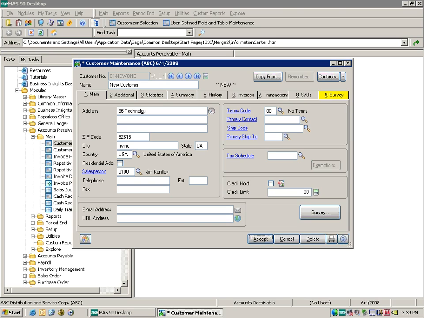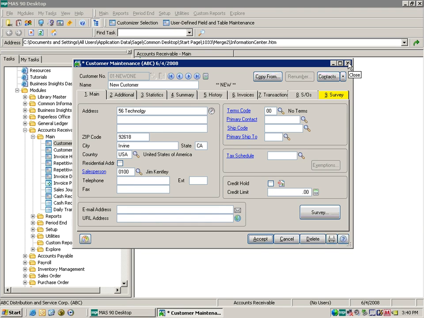But let's say you're never using address line 2 or 3. And once you enter the city, the state, zip, and country code get defaulted in. So let's go ahead and get rid of those. So you never set that. You do need the salesperson, the telephone, extension, maybe fax code, but terms code, take the default value, contact code. Let's just go ahead and remove all the rest of these from the tab sequence.